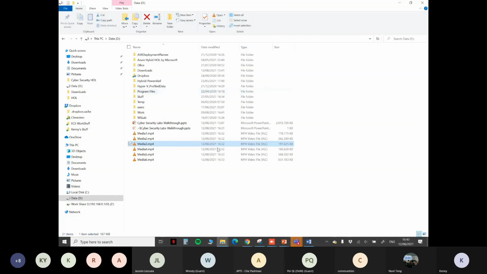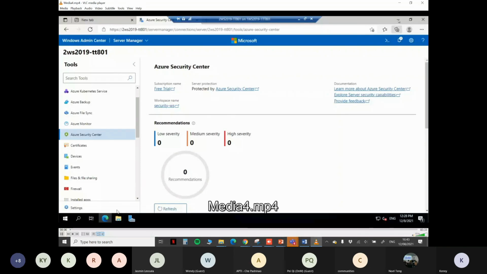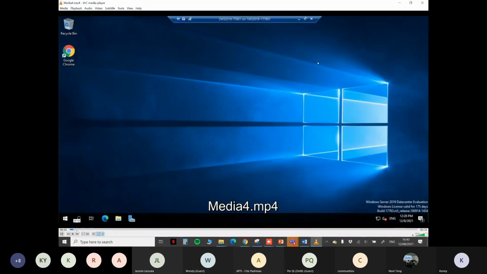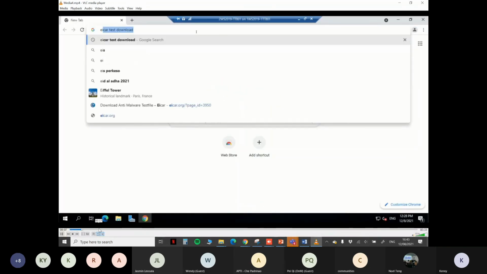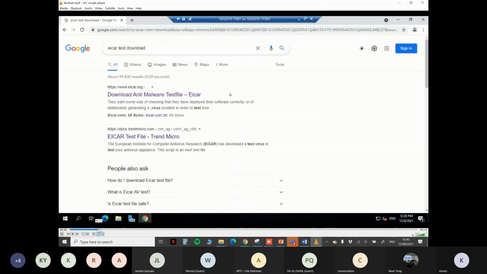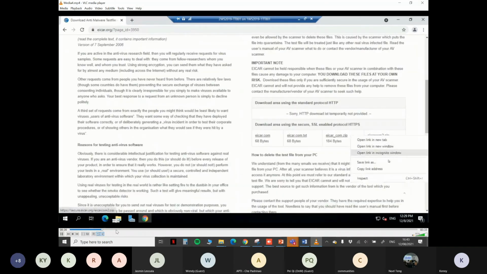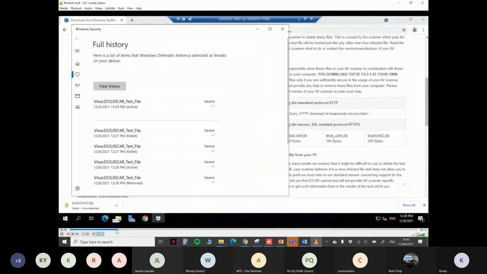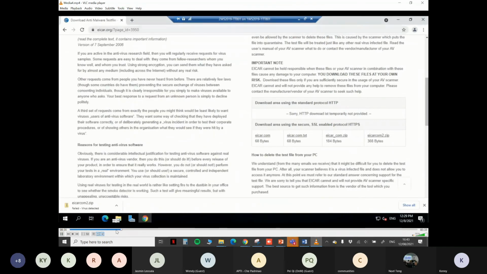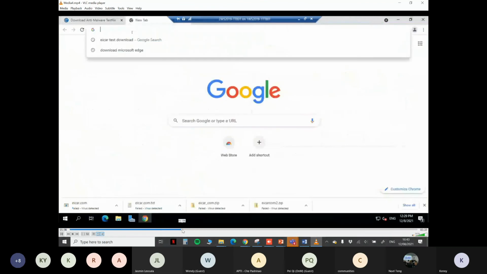So the next step is we're going to check on, very quickly, we're going to do some test downloads, right? I think this was done even by Cole as well, right? We're going to download some ICA tests just to have some alerts that we can see on the Azure Security Center.